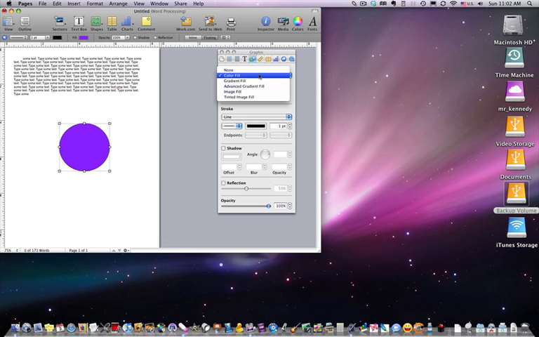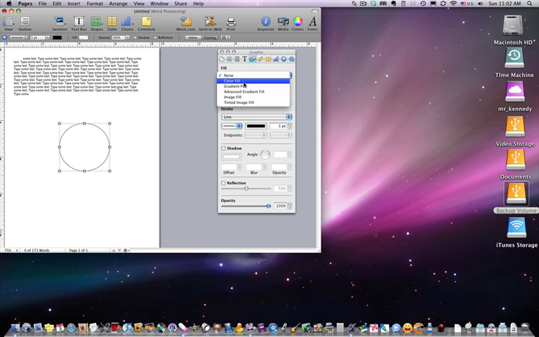We could also have some other options of fill. We can have no fill, which I will talk about when I talk about accessibility and creating graphical organizers. You can see the circle is not filled there, and that means when we move it above the text, you can see the text through that fill. Back to color fill, it's now purple again. We can choose a gradient fill, which allows us to choose a gradient between two colors.